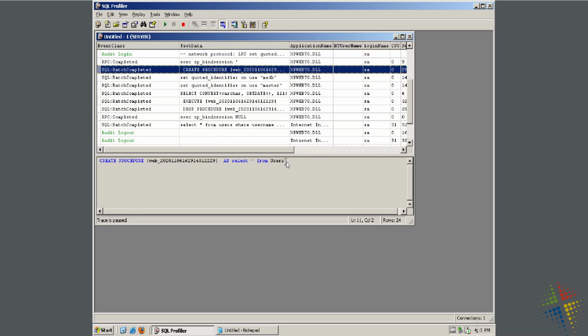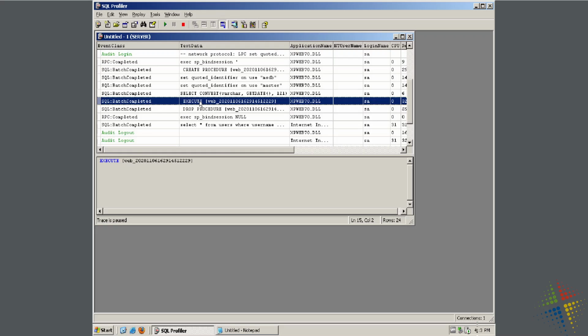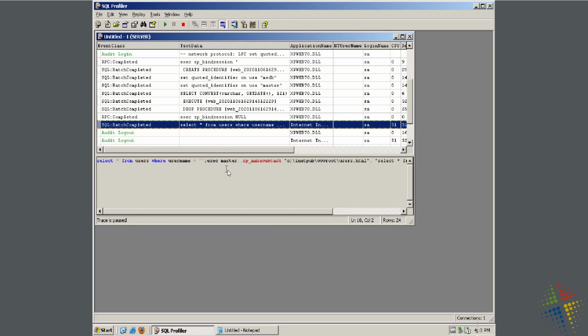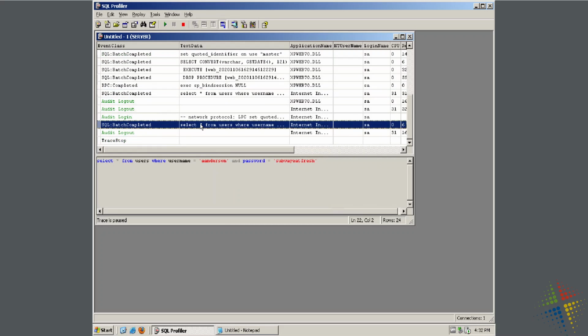So it created a procedure which was select star from users. It looks like it then ran that procedure, which was this right here, and then SQL populated that into an HTML file for me. So the command actually was run. Once that was done, we then finally logged in as A. Anderson, which was that very last pop-up right there, A. Anderson with Subway Eat Fresh.